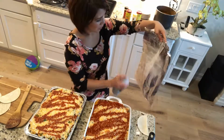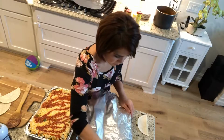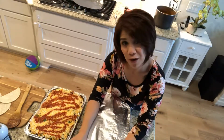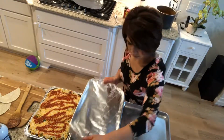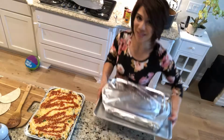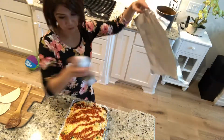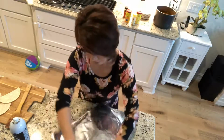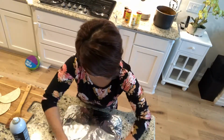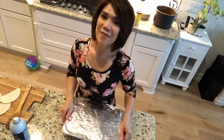So I'm just gonna spray the foil with a little bit of canola oil to make sure it doesn't stick. And I don't want it to vent, so I'm not gonna poke any holes in it. I want all that heat to stay inside and keep it bubbly and delicious. All right, into the oven it goes. Okay, this one that's gonna be frozen, I'm also gonna spray the foil with a little bit of canola and pack it down nice and tight. Just pat it down nicely. And that's ready for deep freeze. So I'll check back with you in about half an hour and we will unveil our lasagna.